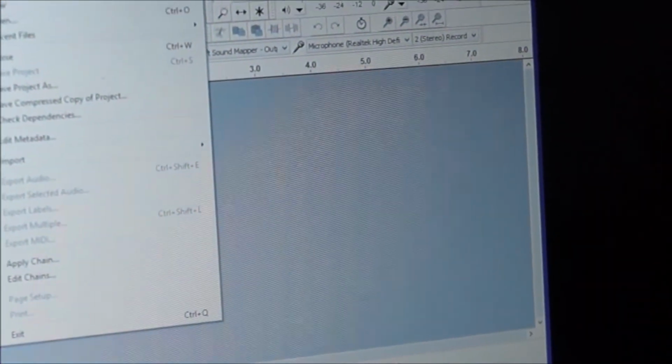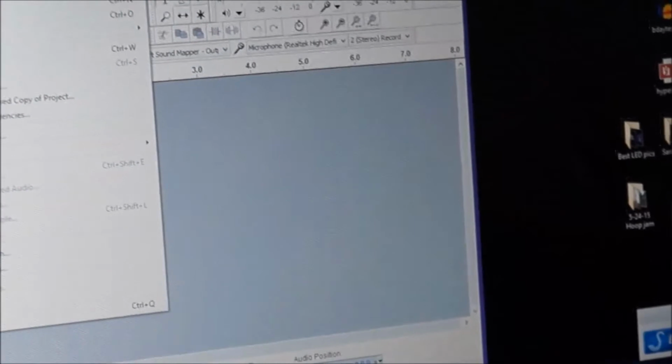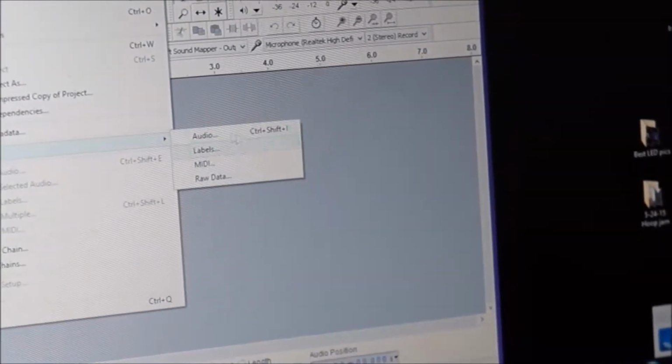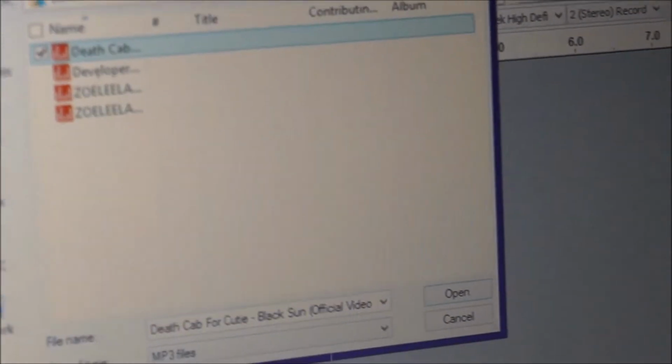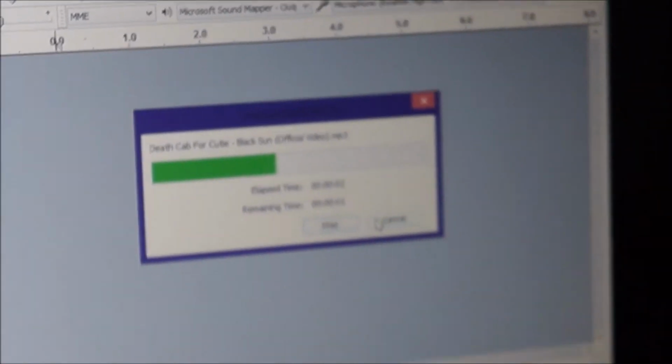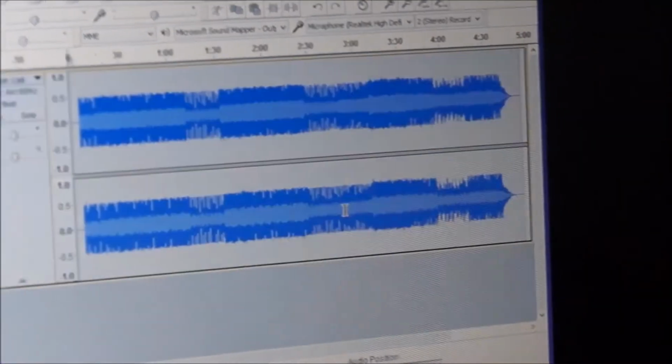To upload the MP3 file that you have saved, you just go into Import, click Audio, click the song of your choice, make sure it's an MP3 or WAV format. Just takes a few moments here. And you now have a song that you can choreograph with your patterns on your hoop.